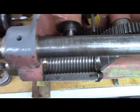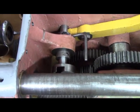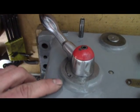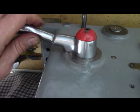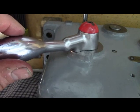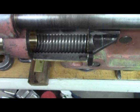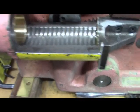I know this is blocking my shot here. Okay, so you guys are noticing this little thing. What's that? Put this down, better shot. So what this does, okay, so that's disengaged and that's engaged. You can see there's a ball detent, there's a spring and a ball inside the handle. You can kind of see it's going to click. Clicks in there, and there's one up top here clicking. So at the bottom, where the half nuts are fully retracted, let me kind of back up and show you, retracted.